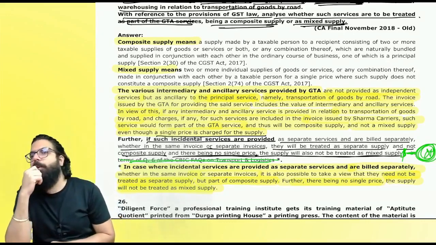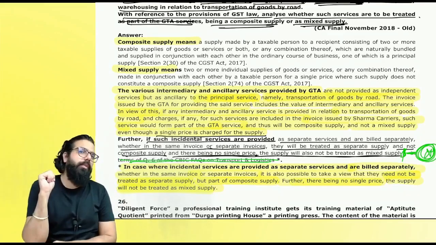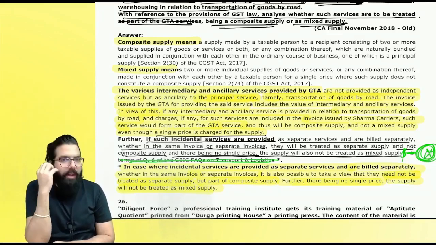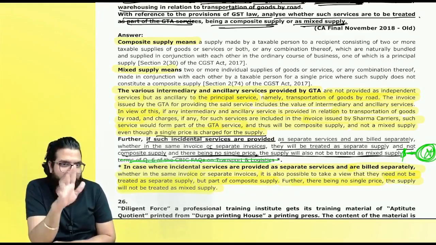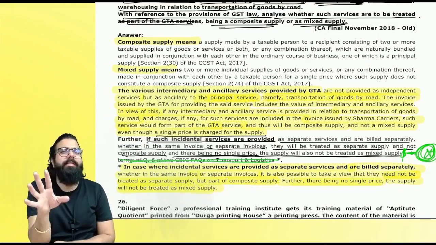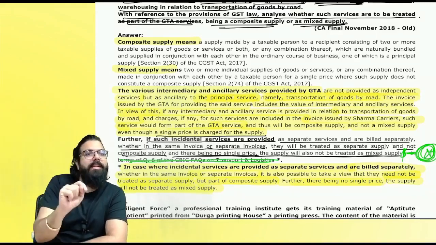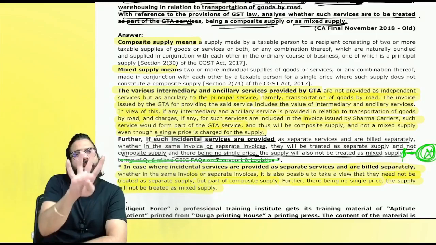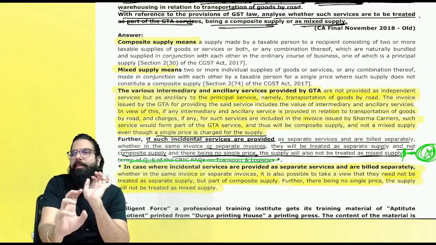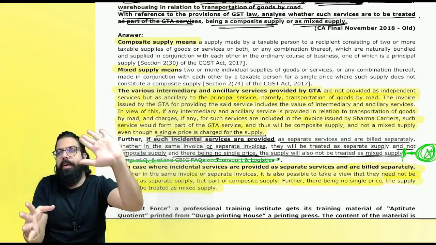For example, I told you I will do transportation. For transportation, I went ahead and charged 40,000 rupees. For transportation, I billed you 30,000, and 10,000 I billed separately, saying, sir, for ancillary services. The government is telling that you have to see the contract. If the contract is that, sir, for the whole transportation we are going to charge you 40,000 and I bill transportation separately and everything else separately, it means I'm just trying to split the bill. Are you guys able to understand?